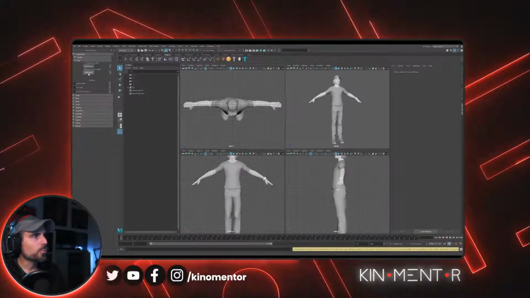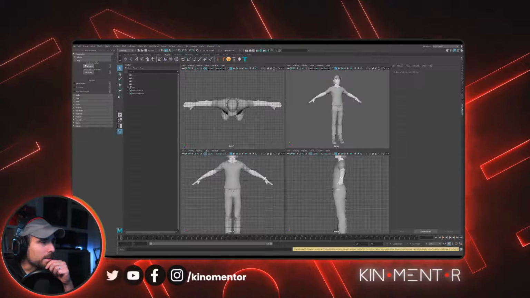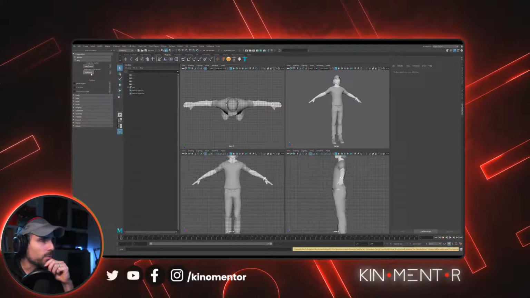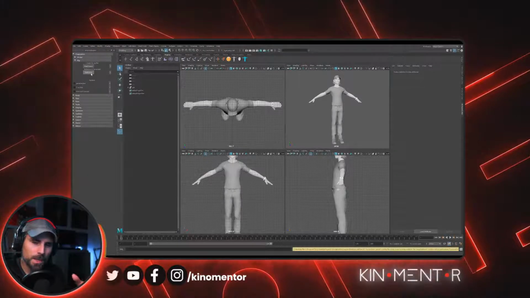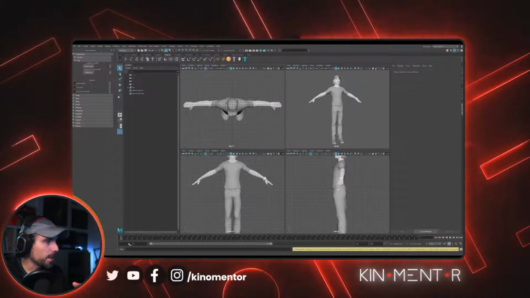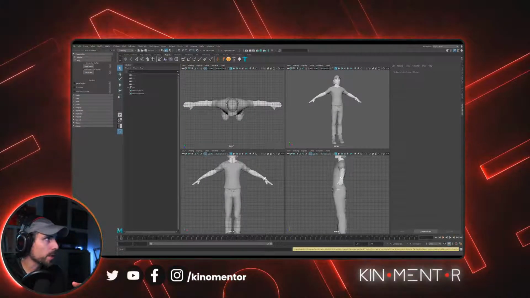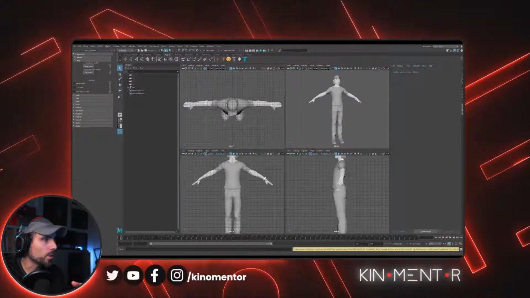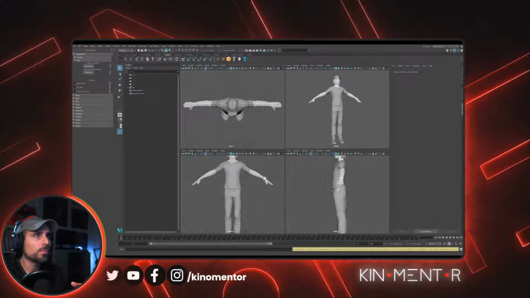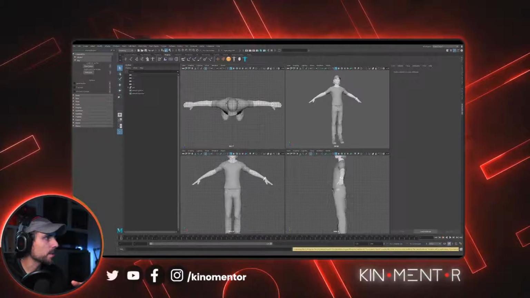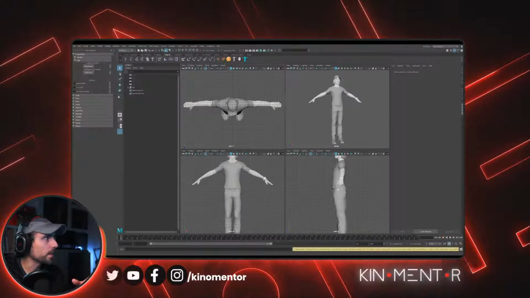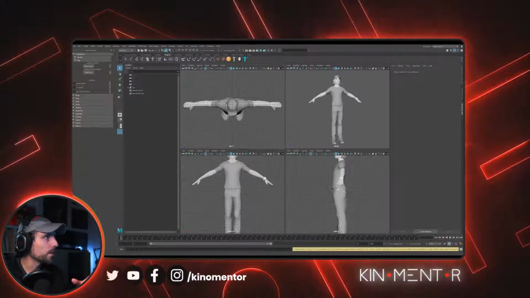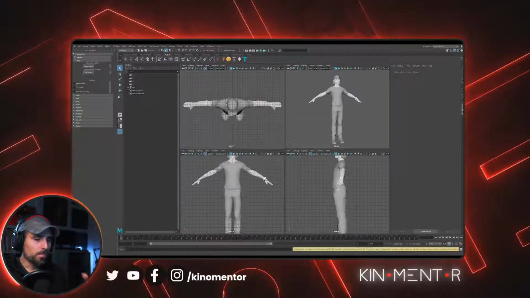Now, what this prompts you in Advanced Skeleton is the ability to create your rig file and reference your model. I'm not going to do this for the purpose of this live stream, but the idea behind this is to have your model ready for being changed.